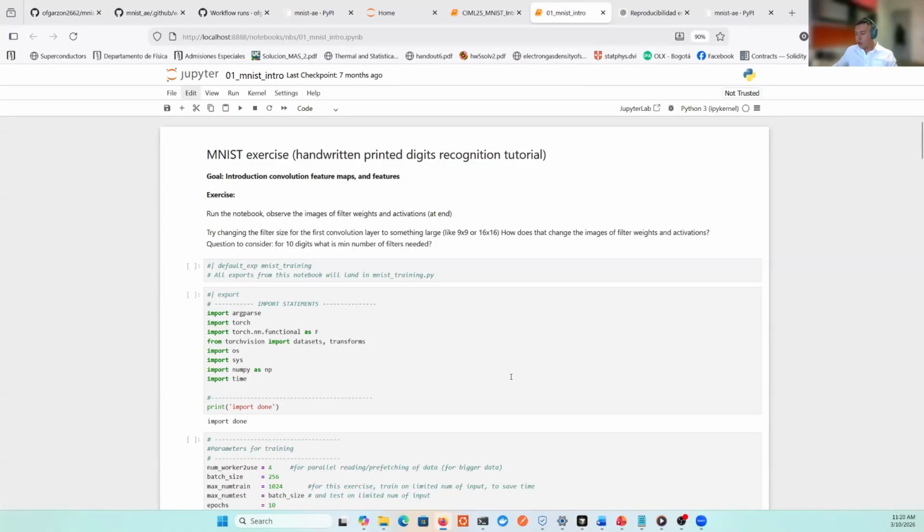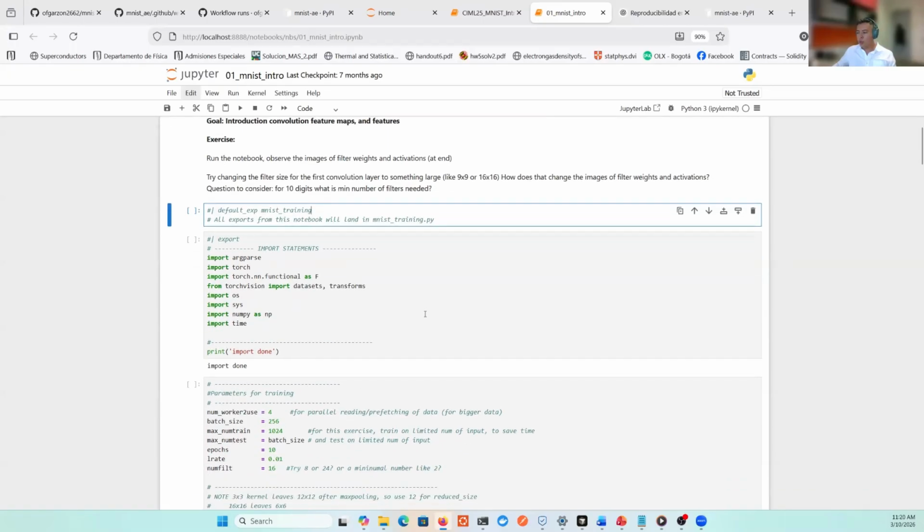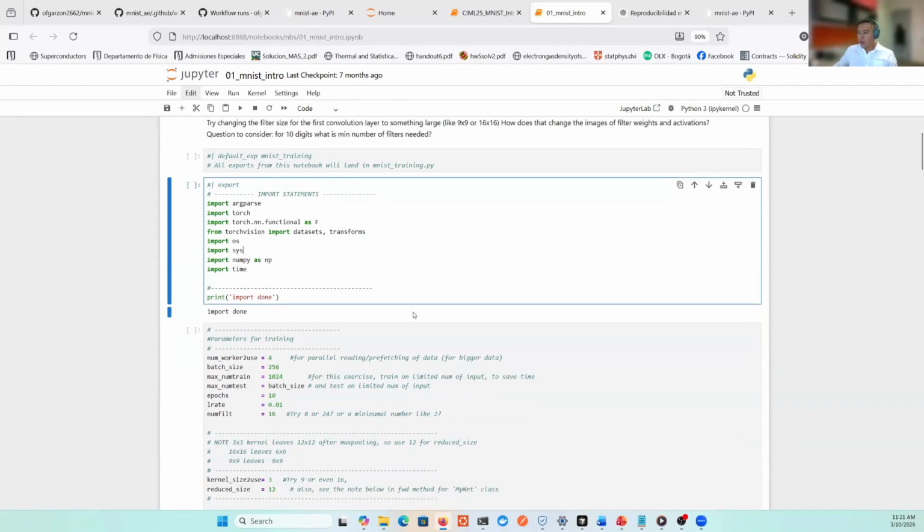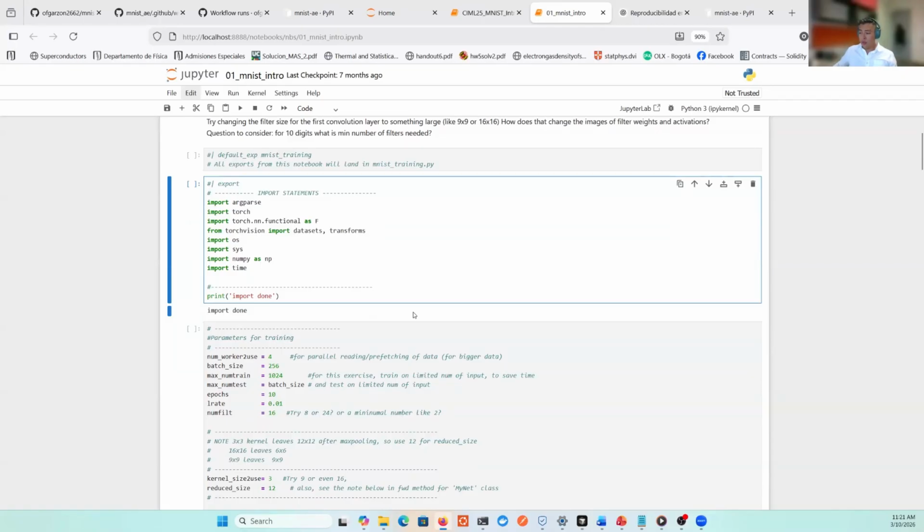But here, this notebook has some important labels that you need to take into account before you migrate into a Python package. So first of all, this first cell, this default line over here, you need to always put that in the first cell, or at least where you want to start the migration process. And then there are two important parts. So first of all, you will add an export statement on each cell that you want to migrate into your Python package. There are a few cells that you want to migrate. There are a few cells that you do not want to migrate.